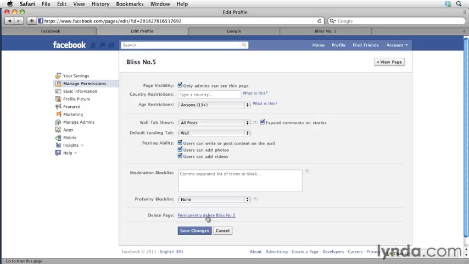And just click right here. It's going to delete everything. It's going to delete your images. It's going to delete posts. It's going to delete all the content, but at least it'll be gone and off your shoulders. We're not going to do that, and we don't want to hide the page right now.